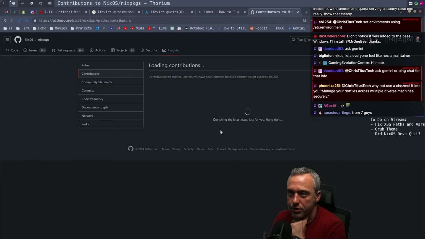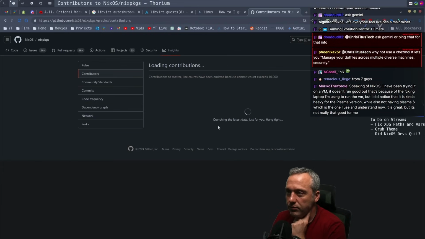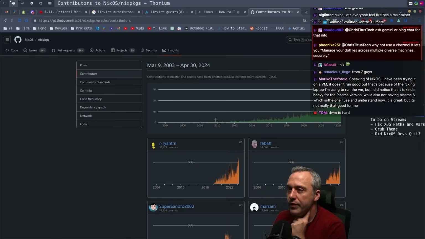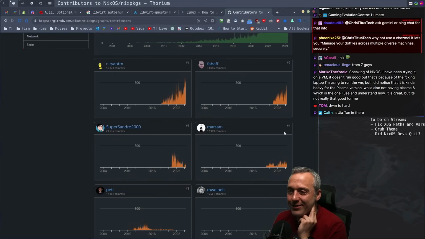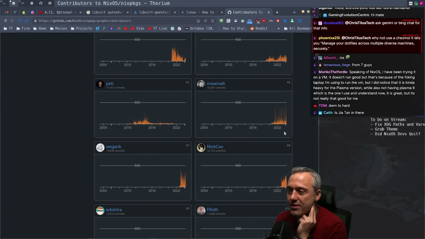Let's look at the contributors. Let's load it up. Man, it is exploding. Look at all these contributions. Like, look at this graph. It's dying, guys. It's dying. Wow.